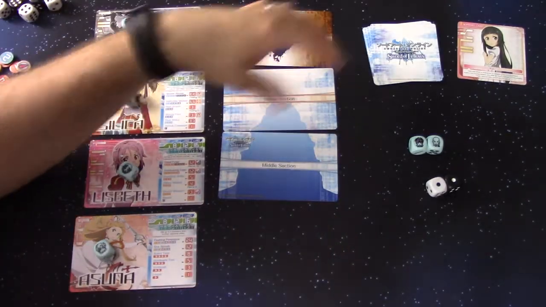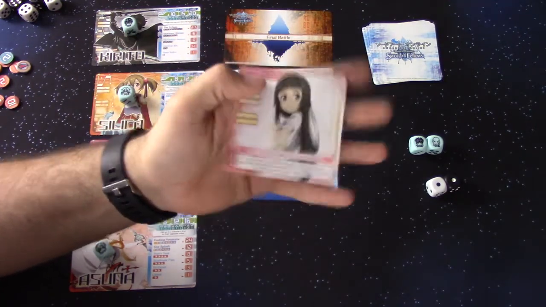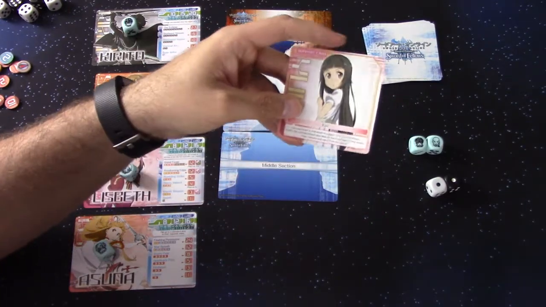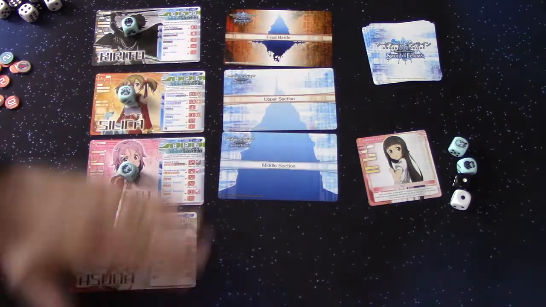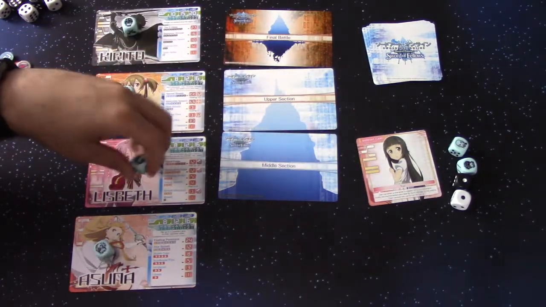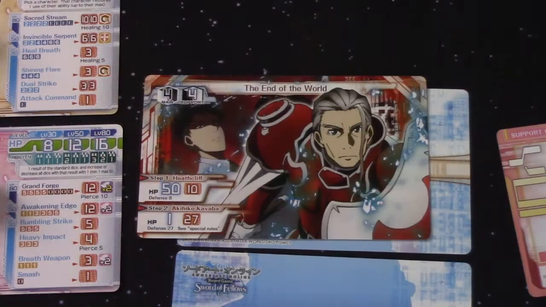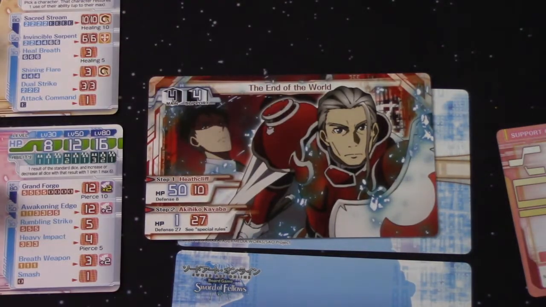Once you've leveled up to the upper section, you will get access to the Yui card. The Yui card is a support card. Once you've used it, it's removed from the game, but it basically prevents somebody from dying. Other than that, you would level up just like normal, except you don't get character dice because obviously you already have them. You're going to do this until you've completed the lower, middle, and then top section, and then you will fight the end of the world.